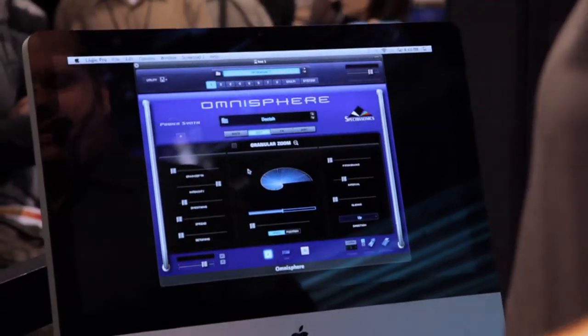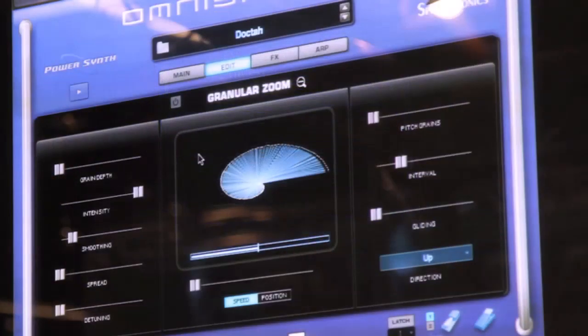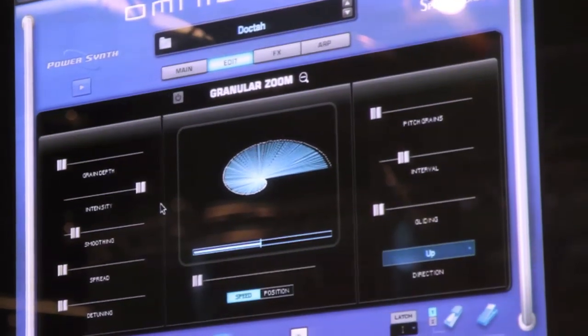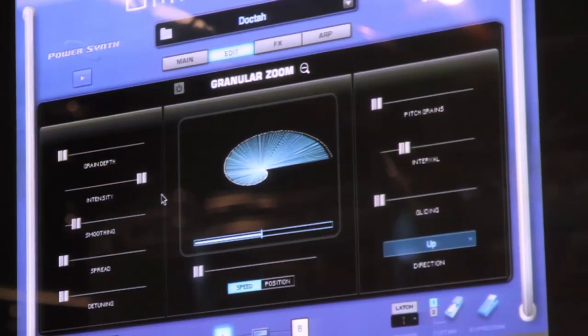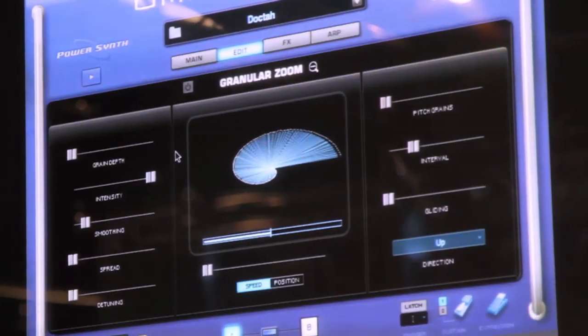So we have a new granular zoom, and this is real interesting because if you take a look at this interface here, you can see what the parameters are actually doing with this visualizer in the center. So we'll go ahead and take, actually, how many of you guys know what an Easter egg is? Right? You have Easter eggs in DVDs and games and stuff. There's an Easter egg in Trillion that has our friend Dr. B. Serious talking about all of our products, and you guys have to find out where it is. But this is what it sounds like.